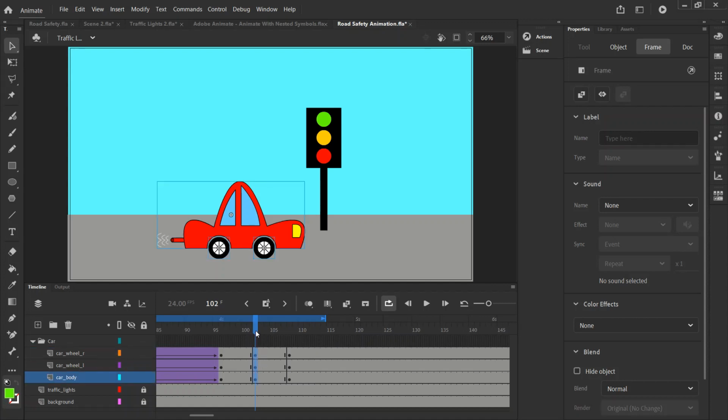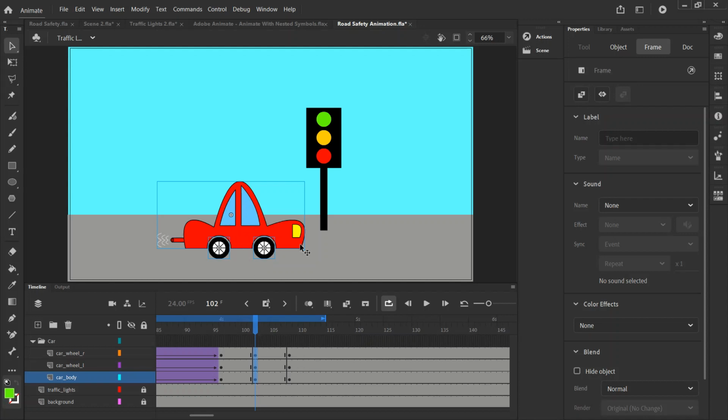So mine are on frame 102, I think that's 102. So I've highlighted those three keyframes together. Now this is a little bit tricky because we are changing the skew of three different symbols at the same time.